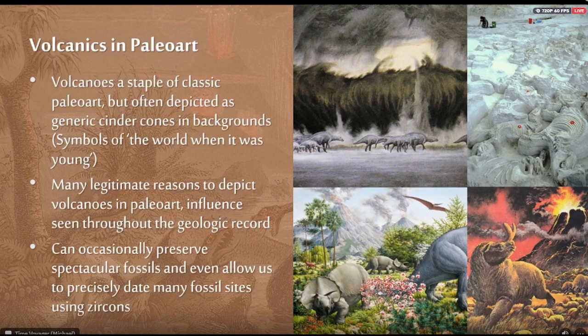They're everywhere. And they can occasionally preserve absolutely spectacular fossils like the ashfall fossil bed on the top right in Nebraska, and even allow us to precisely date many fossil sites using zircons. And of course, there have been some people who've done excellent jobs highlighting volcanic stuff. That Doug Henderson Miyasaurus piece with the pyroclastic flow is just awesome. But there are legitimate reasons to really think about volcanics in paleoart.